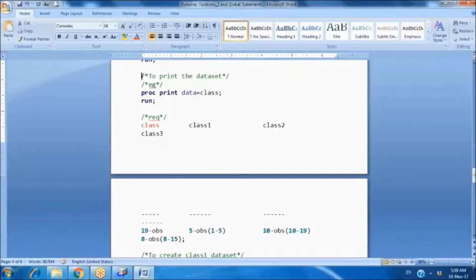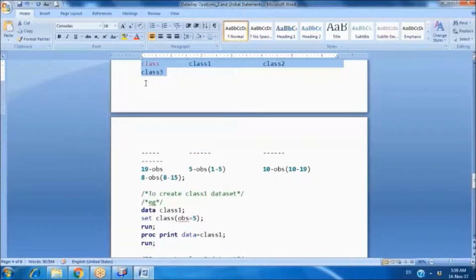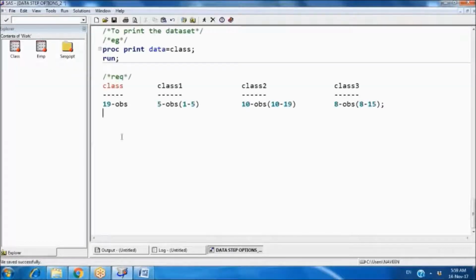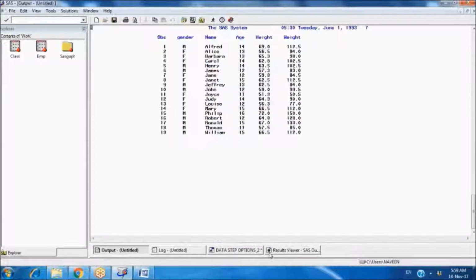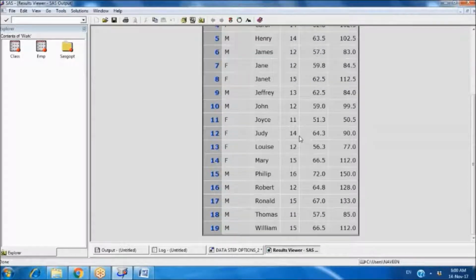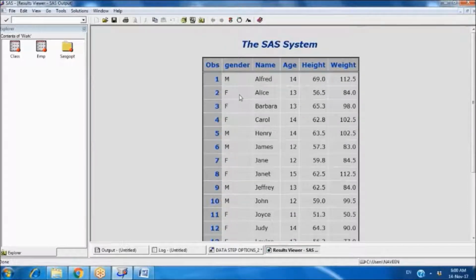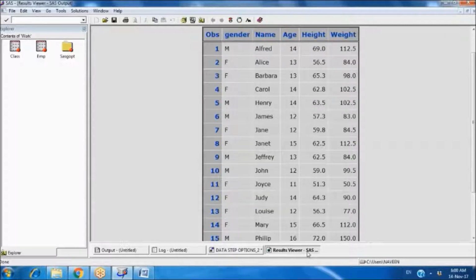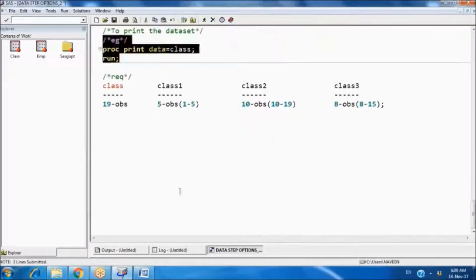See the requirement here. I want to print the class data. In the class data set, we have 19 observations.